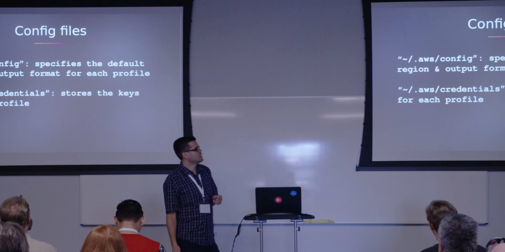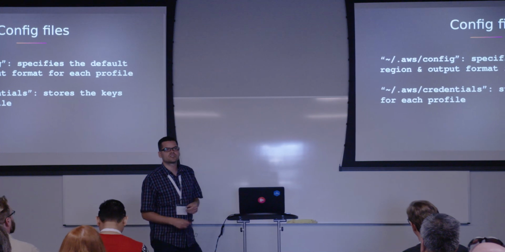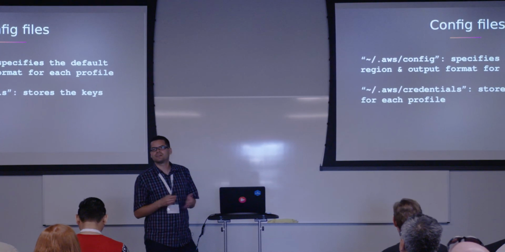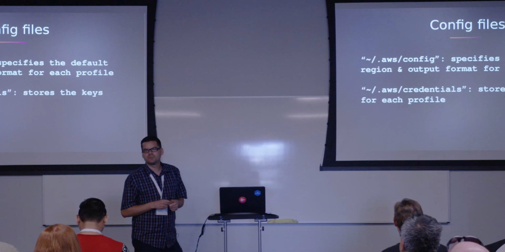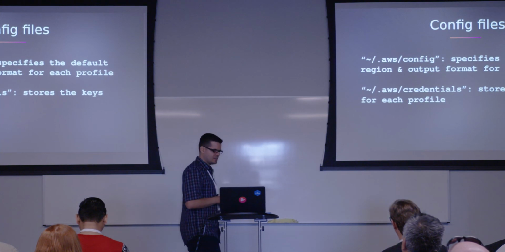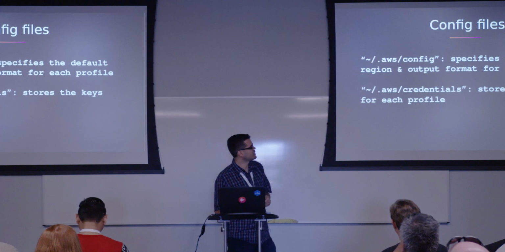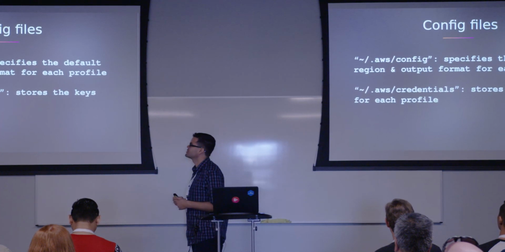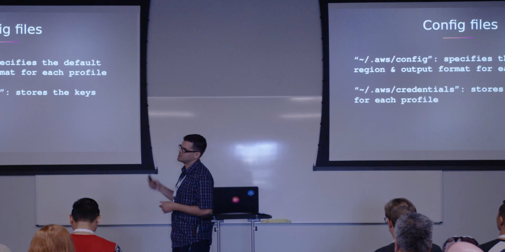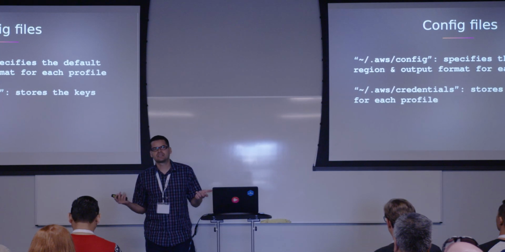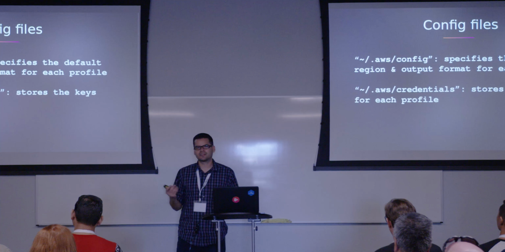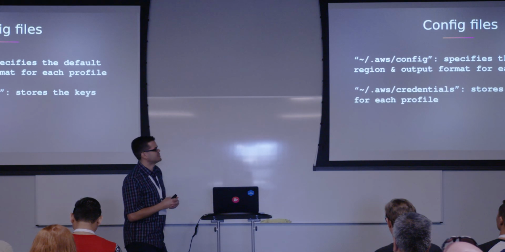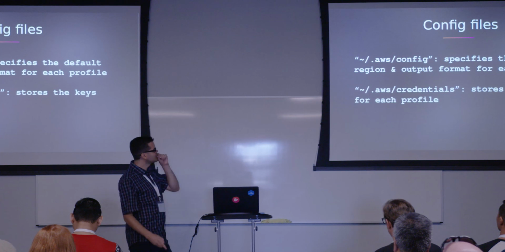It's important to note that the CLI stores these files, including your secret access key, in plain text on the file system. So you want to make sure that your disk is encrypted. Use full disk encryption if you can. But if you're not using full disk encryption, definitely make sure that you're encrypting this particular file. Because if you have keys that have administrative privileges and they're sitting there unencrypted on your disk, that's bad. And it could lead to some loss or leakage of your keys.